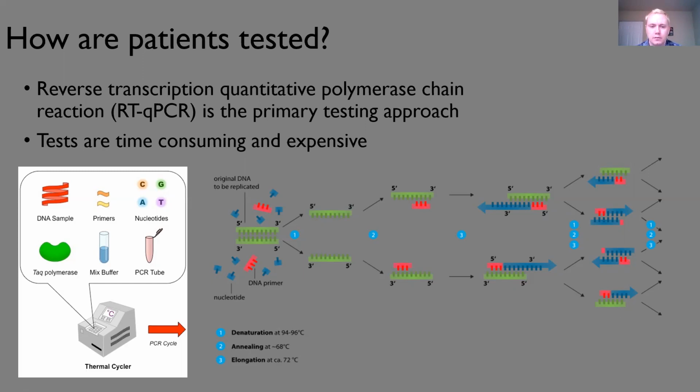Sure. So DNA, if you look at this green image here, it exists typically in 2 strands. So it forms like a ladder where there are bridges in the middle. So the way this method works, the way that we try and fit the Lego pieces into the DNA, is you separate the 2 strands, and then on a single strand, you try and fit that Lego piece. So the process of separating them is called denaturation. That's step 1. And it has to happen at 94 to 96 degrees Celsius. And that's very specific. It has to happen at that temperature.